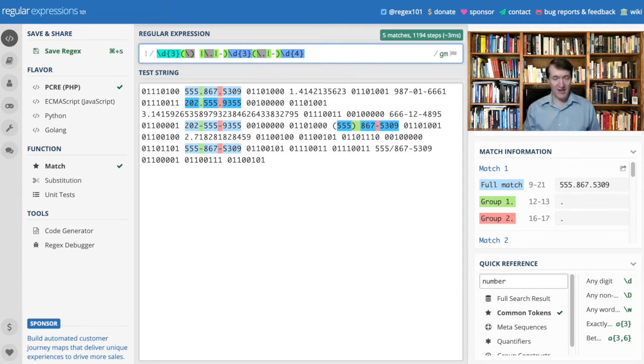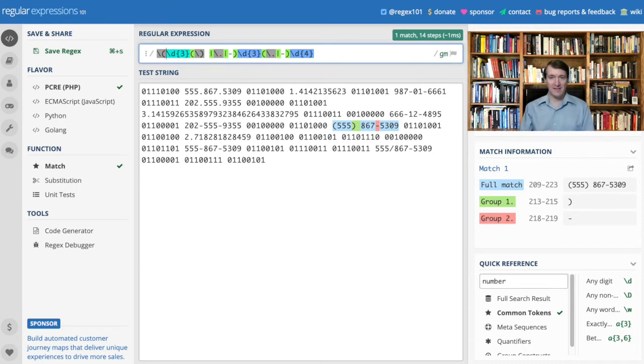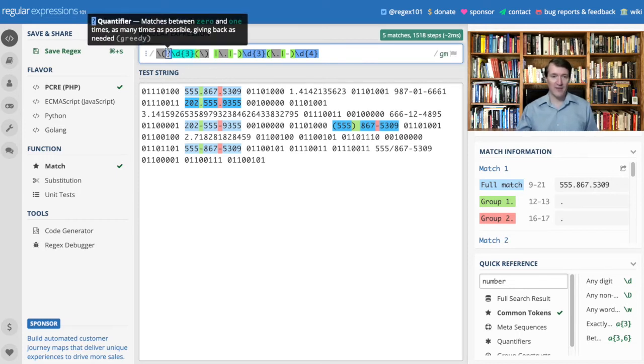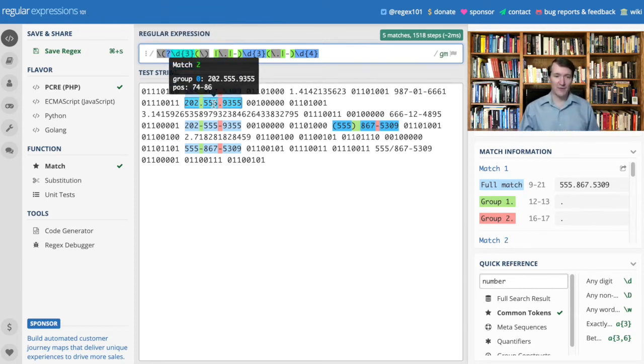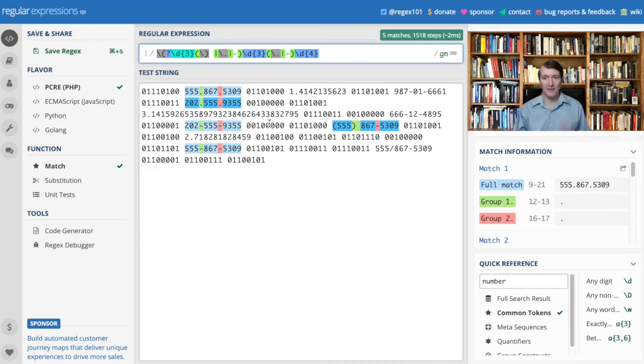So what I can do is, the quantifiers can actually exist in a different way too. I don't have to just say exactly 3. I can say 0 or 1, right? And that's a quantifier that looks like a question mark. And if you look there, that question mark is saying quantifier matches between 0 and 1 times, as many times as possible, giving back as needed. And so what's happening here is in these phone numbers, there is no open parentheses. So it's matching that case of the 0 times. Here it's matching the case when it's the 1 time. And so now I've expanded the stuff I'm finding. I'm now finding 5 phone numbers with my wonderfully designed regular expression.